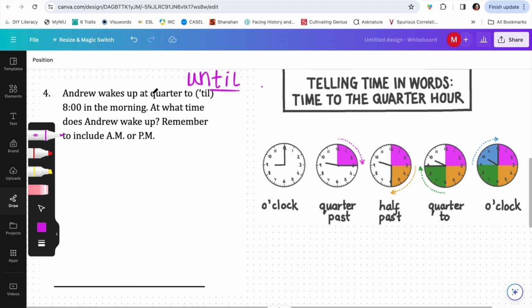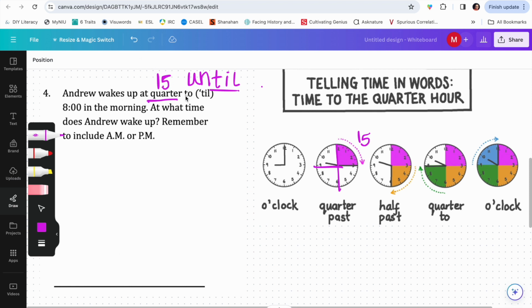So we're looking at 7:45. Let's try to remember, and hopefully we have this by this point. What does a quarter mean when we're talking about time? A quarter means 15 minutes, right? Because we think about the clock as being cut into quarters or being cut into fourths. And there are 5, 10, 15 minutes inside of 1 quarter. So whenever you see quarter, I want your brain to immediately think, hey, we're talking about 15 minutes.